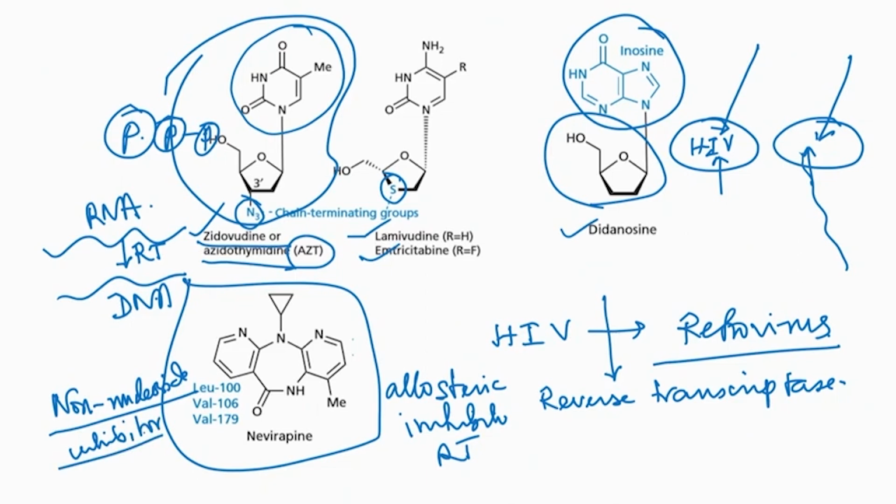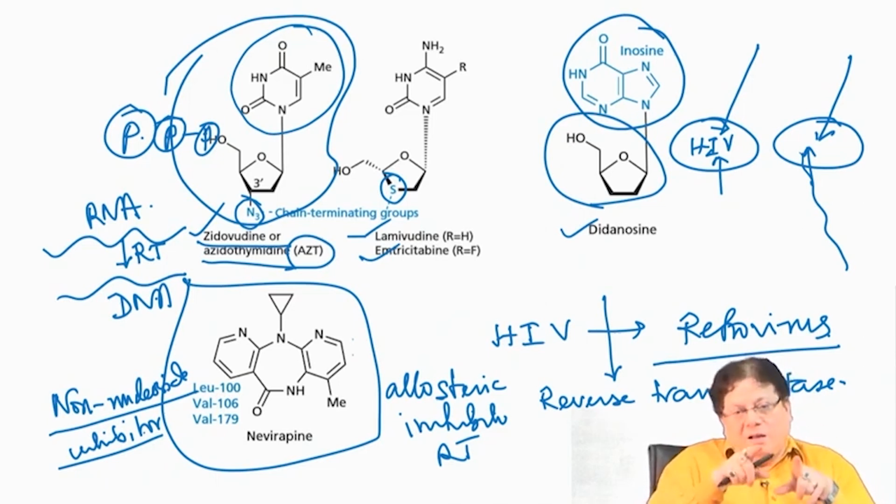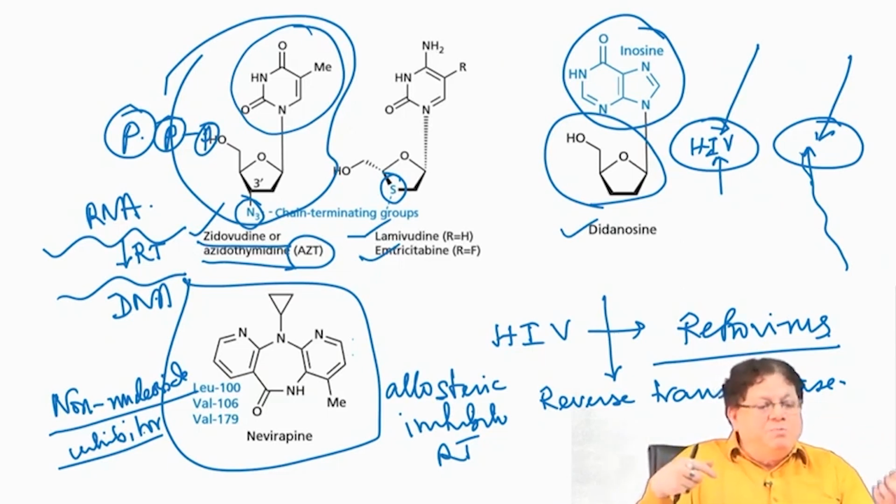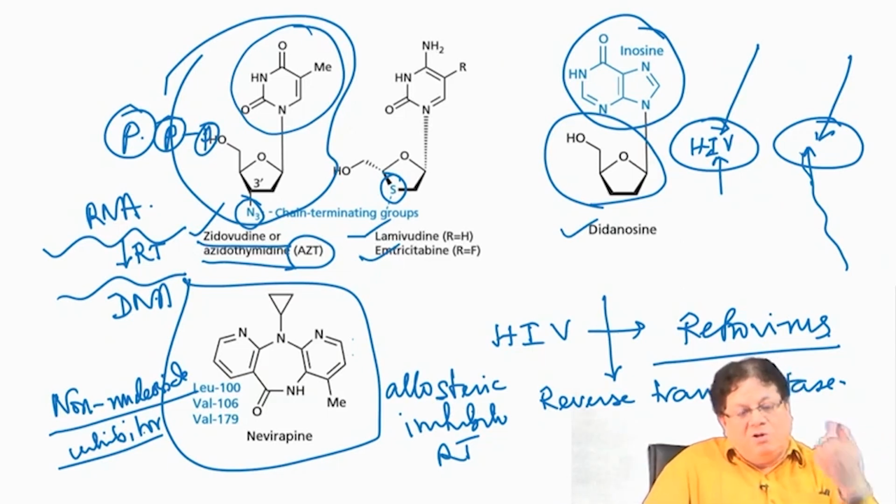Because in the treatment of AIDS, the virus changes its characteristics, it mutates very rapidly. So, you have to target the virus by different techniques. If you give the same type of molecule like only AZT or other nucleosides, it may not work in the long run. So, better you have a cocktail of drugs, where one targets the active site of this reverse transcriptase, another targets the allosteric site, and if there is another mechanism by which this reverse transcriptase can be inhibited, then better do that also, add that into the cocktail.